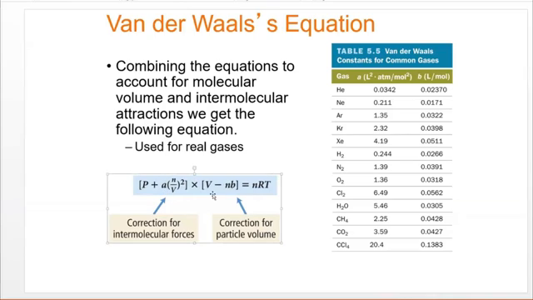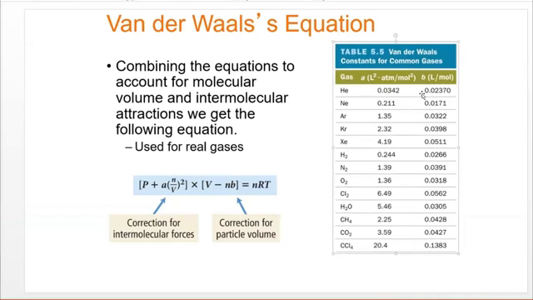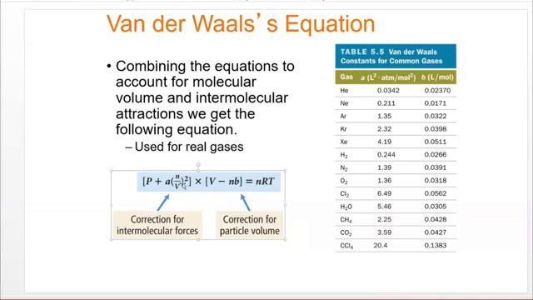So we know what everything is here. The only thing that we haven't seen before, this A and B constant. Now this A and B constant are a trait for each individual gas. And there's a table with some common van der Waals constants. So we can plug these in, and we can come up with our real gas behavior at a certain pressure and temperature. The only thing that's important to know is, well, we might see this equation, and you might have to use it if it's given, and you will be given these A and B constants, which should be pretty easy to do. But it's important to know that what these A and B constants represent.